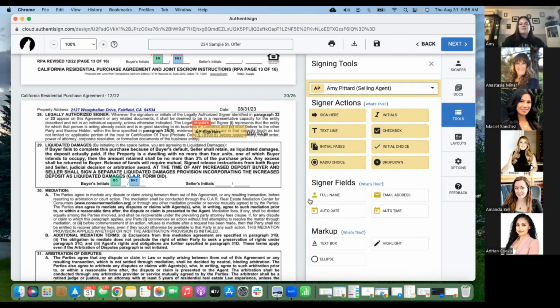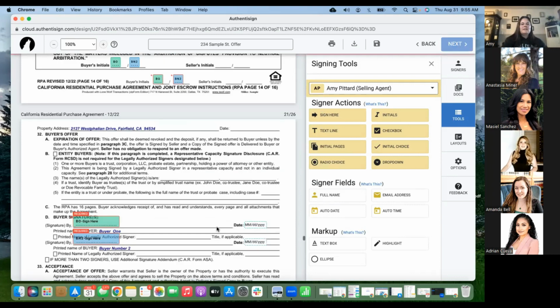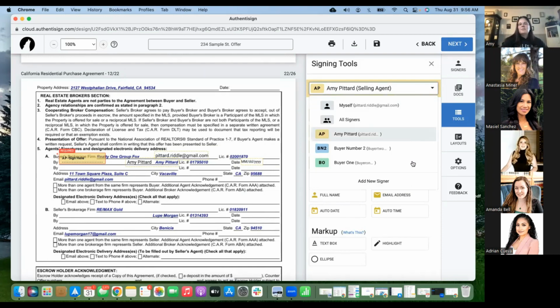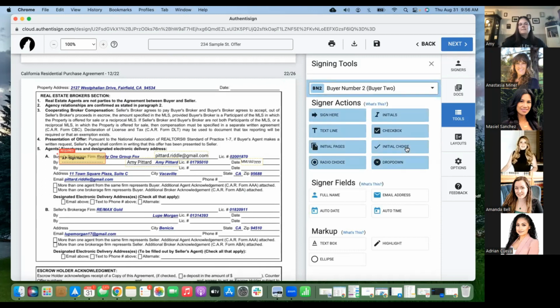Right? So you've got lots of choices. If, like down here, if we scroll down, if my name wasn't here, then I could come down and put full name, and it's just going to populate my name. So that's a really easy way, like on counter offers or whatnot. If they didn't put your client's names in there, you can just drag them over and plug them in there. You can plug in the person's email address, right? Auto date, auto time. So you've got lots of options inside there. And again, just to toggle between those, you would just do it here.